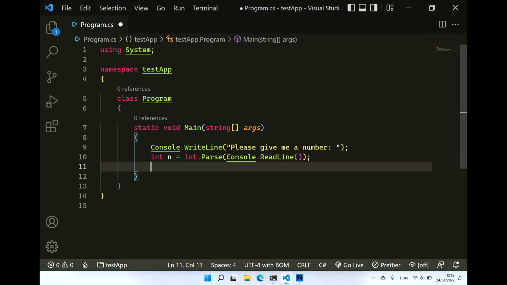Okay, good. And we have another variable which is going to contain, because you know, the variable is a container, so it is going to contain the number, the result, actually the result. So int, let's call it x, okay, and the initial value is going to be 0.